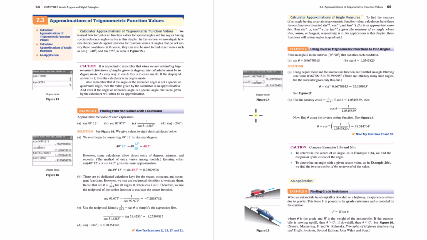But what you do with that is that it helps you to solve. So in the next section, we talk about solving right triangles. And what do they mean by solving right triangles? You just have any right triangle, and you've got only certain information about it. Maybe you don't know any of the angles, but you know some of the sides. Maybe you know the angles, but you don't know all the sides, and you want to solve for everything. You want to get all the side lengths and all of the angles. That's solving a right triangle.